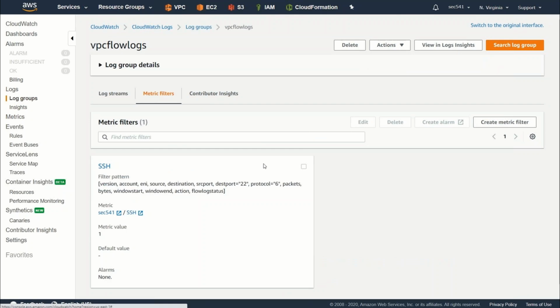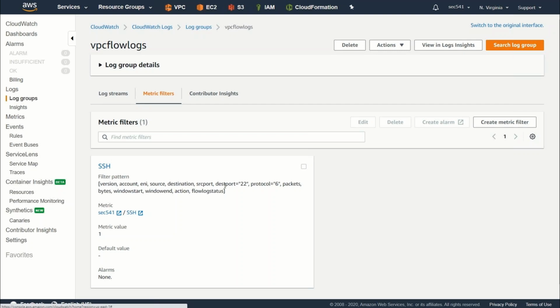I also have something called metric filters, which I mentioned before. The idea is that if I have one SSH, maybe I don't care about it, right? Single SSH. But maybe I have 5 of them in a row and they're all within a minute. Maybe I do care at that point. And with a metric, I say, hey, go look at everything in the VPC flow logs as they come in.